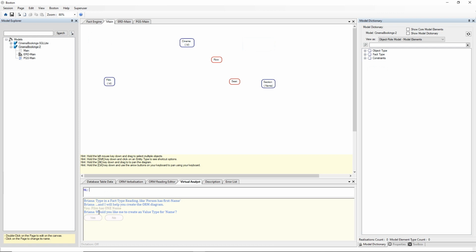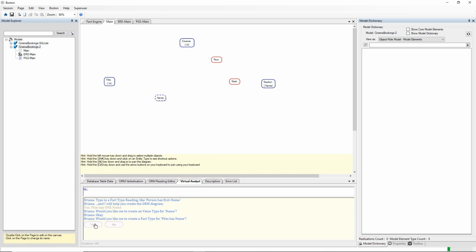Brianna, the virtual analyst, says, would you like me to create a value type for name? I'm going to say yes. Would you like me to create a fact type for film has name? Yes. Normally I would call this value type film name, but just because of the way the database has been created, I'm just going to leave that as name at this stage.